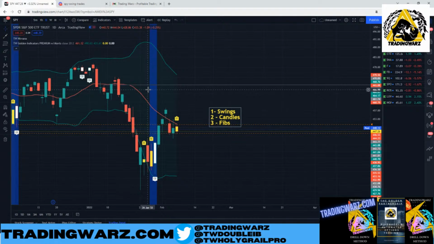And I love trading inside bars on SPY because it gives you a good opportunity to get cheap option premiums. Remember, the inside bars are essentially there to decay the option premiums, right? Because we're going sideways, basically the whole day, and we're just trapping people. People want breakouts. Breakouts are not happening. So option premiums are going to get hit, and we're going to be looking to make some money on that tomorrow.